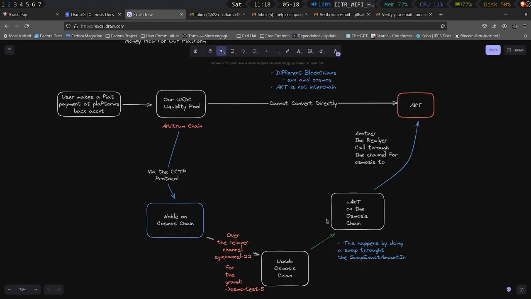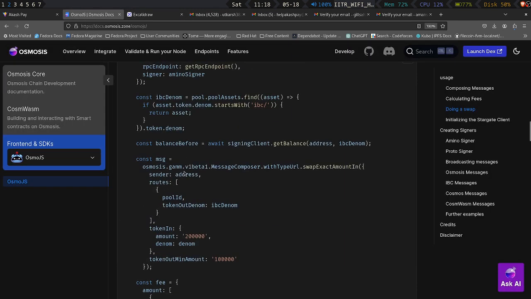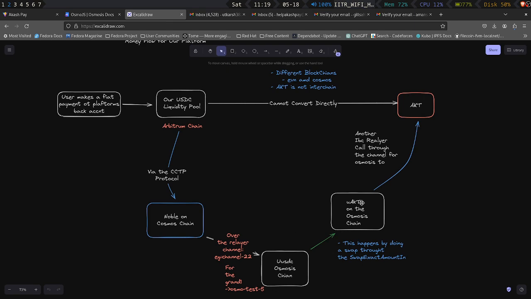So the problem we are facing right now is that we do not have this pool ID, or we do not have enough liquidity for the UAKT to Osmo swap. If we want to swap USDC to UAKT, we need pool liquidity on the Osmosis Zone DEX. Because of this bottleneck, we are not able to show you the conversion of the full chain here. Also, further conversion of UAKT to AKT on the testnet is not possible, as the sandbox layers are quite dead. I have also talked to some Akash officials about this, and we were unable to get them up for the demo.